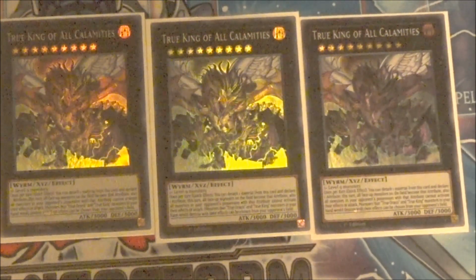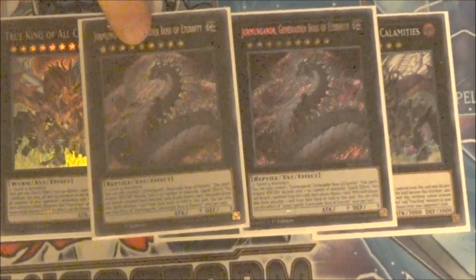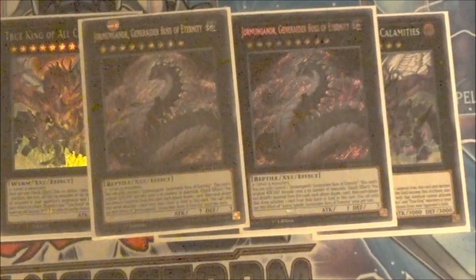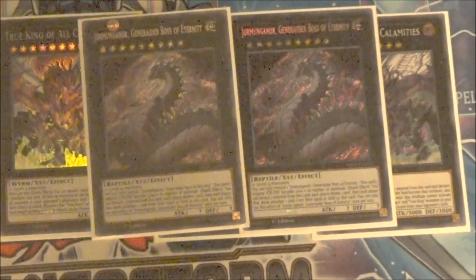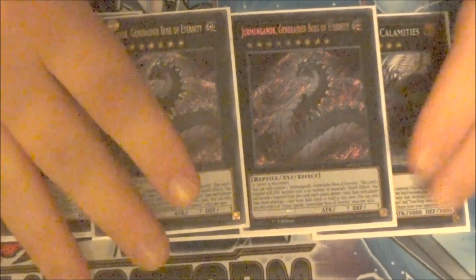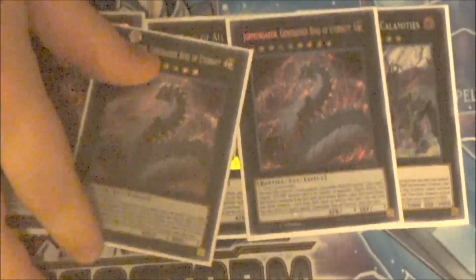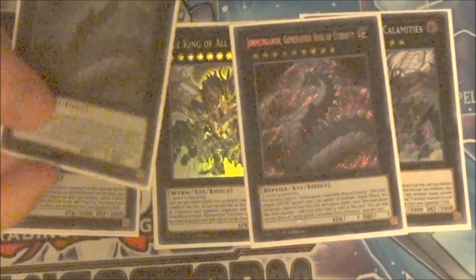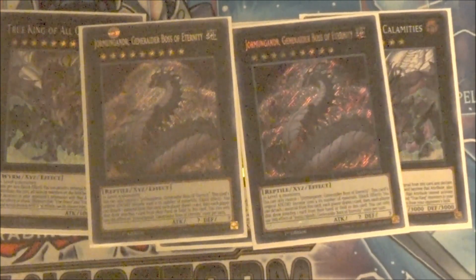So, yeah. Moving on, I do play 2 of the boss monster for generators, like the official one, Jormungandr, Generator Boss of Eternity. I'll be 100% honest, the rest of the extra deck beyond one card does not matter. Okay, other than the fusions for Super Poly targets, I guess. So yeah, Generator Boss of Eternity is just a pretty good boss monster overall. He's an OTK card, basically.